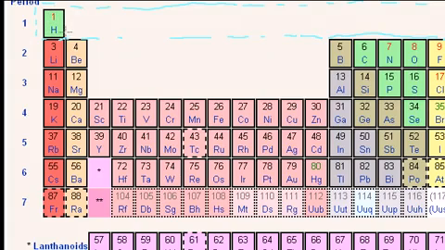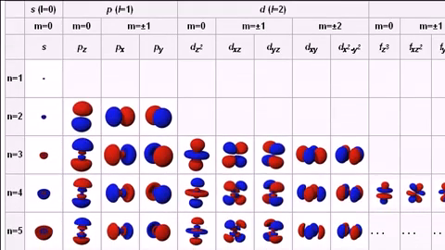So for example, hydrogen. Hydrogen has 1 proton, and everything we do, we're going to assume neutral atoms. We learned in the last video that the atomic number tells you how many protons there are. This is how many protons there are in hydrogen. But if we assume it's a neutral atom, we can say that this is also the number of electrons. So we can use the atomic number also as an indicator of how many electrons in a neutral atom. So this has 1 electron. Where does it go? Well, it's in the first period, so it's going to go into the first energy shell. And so the first electron will go right here in the 1s energy shell.